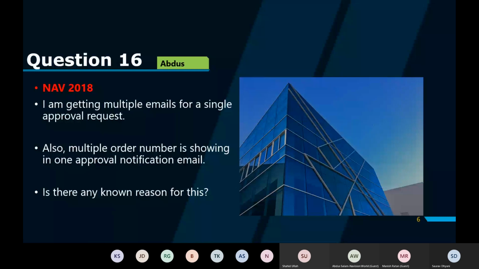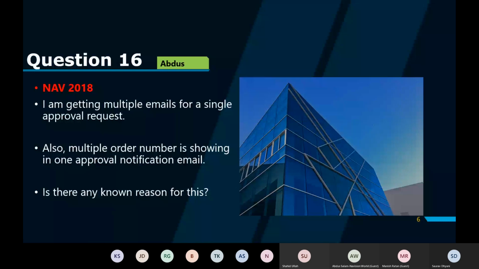That can be the reason, either your customization or you have modified the workflow setup that comes by default, which is doing this, because by default it always sends one email per document, and these emails are completely separate.